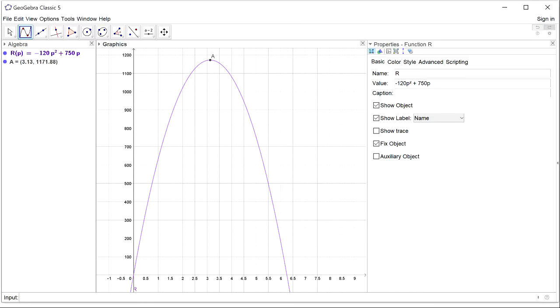Once you have the point recorded, then we again want to talk about the axis of symmetry, and for the axis of symmetry it's still going to be the vertical line that goes through the vertex, so it should share the x value as a vertex. So I'm going to type in x equals 3.13, and that should be a vertical line that goes through the vertex, and that's going to be our axis of symmetry.